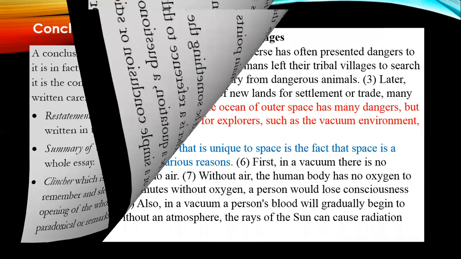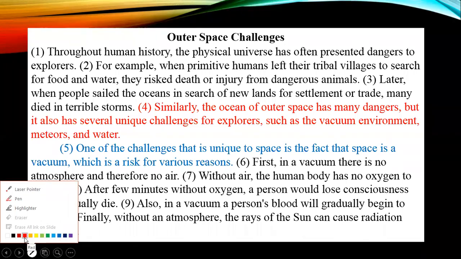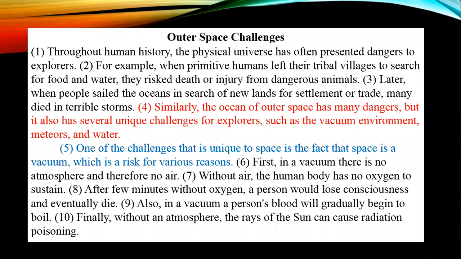So let's have an example in order to clarify the whole point, the whole idea. I'm going to read an essay, and you're going to tell me the different parts that we have in this essay, okay? Let me just use a pen or a highlighter. The pen is enough. So, outer space challenges. So that's the title of the essay. We're going to talk about the challenges of the people who are just traveling to outer space, okay? This is the motivator. This is the opener. This is what we call hook, okay?